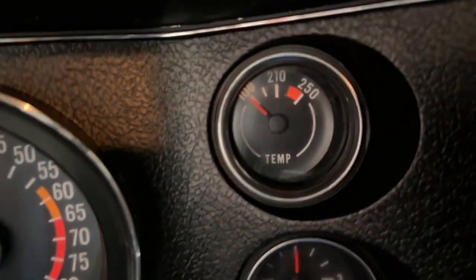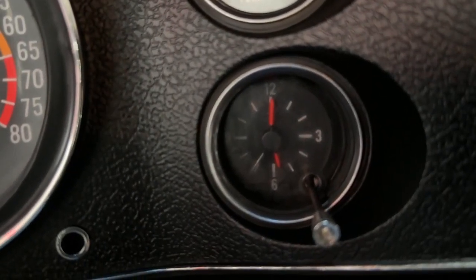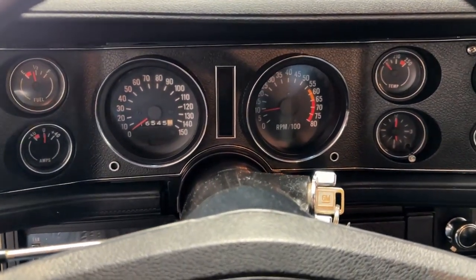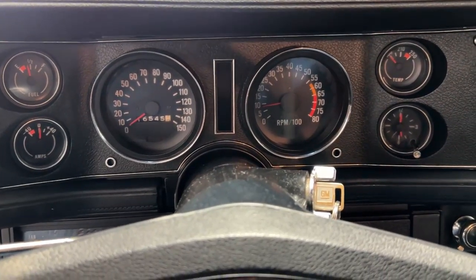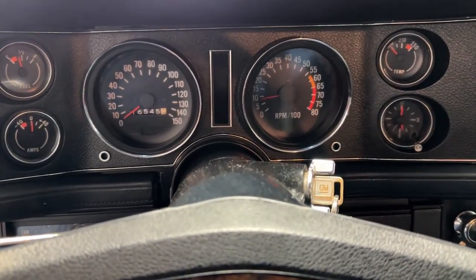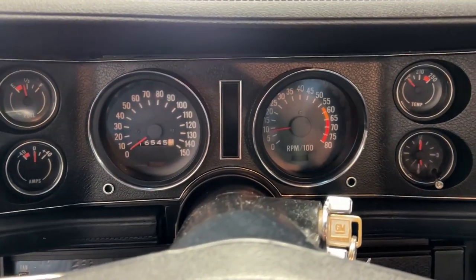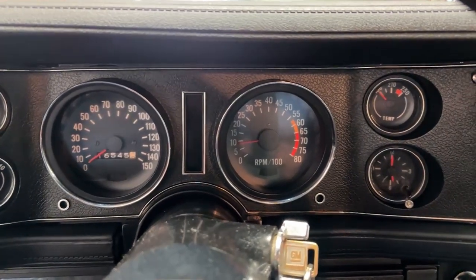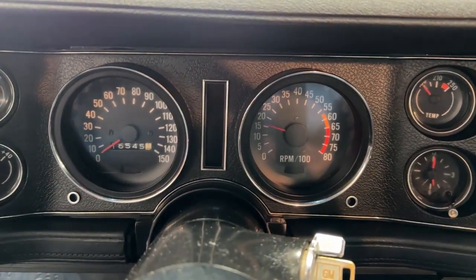You see it was indeed a cold start. And the poor clock just doesn't want to work. A minor demerit on such a cool car. This car really does check all the boxes. Numbers matching engine, numbers matching transmission, 4-speed, beautiful black paint, really fun rear gear ratio to go tearing around in. What a fabulous car. And it's got power and torque for days.